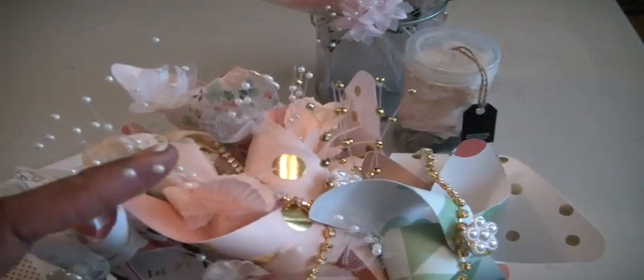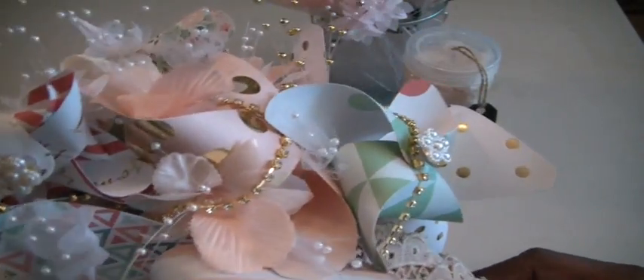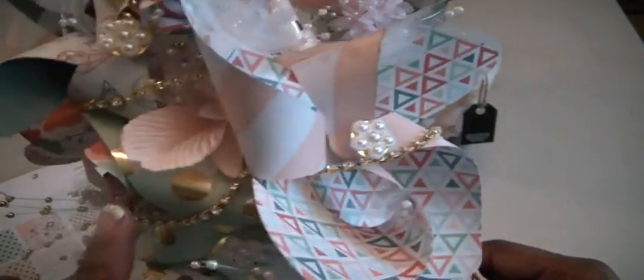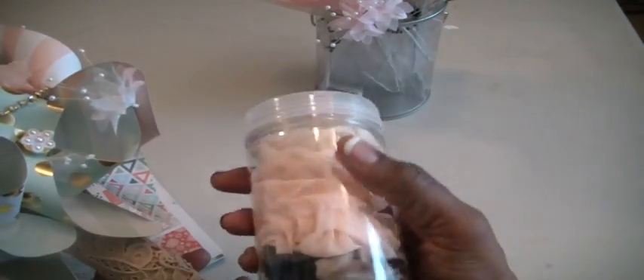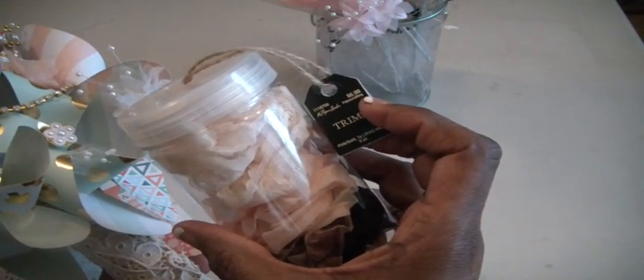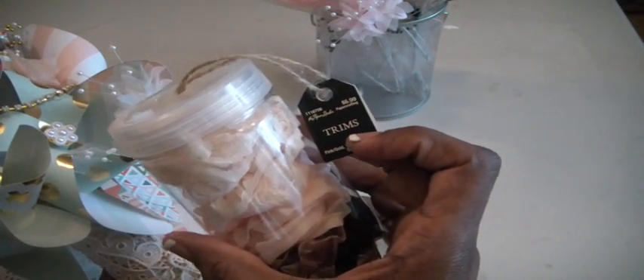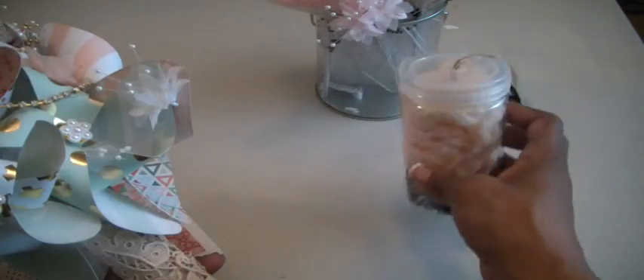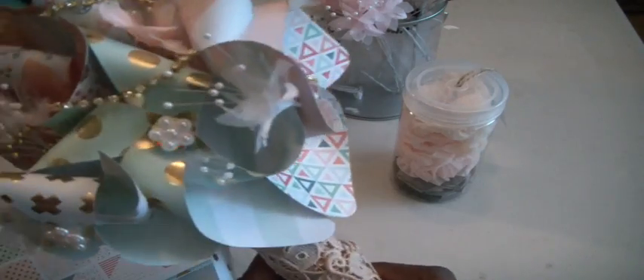I have some gold ones and some white ones throughout the bouquet, some peach flowers, and then I took this chain here and just kind of drizzled it all around, hot glued it in certain spots. That chain is from these trim cans that you can get from Hobby Lobby, made by the Paper Studio. It has some really cool trims in here, so I suggest you get in there and pull them out and use them throughout your projects.